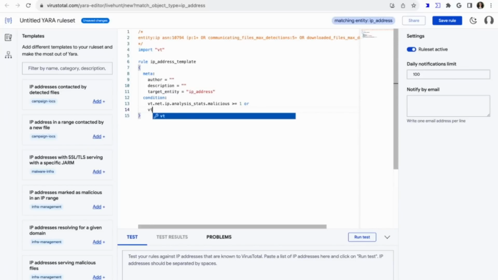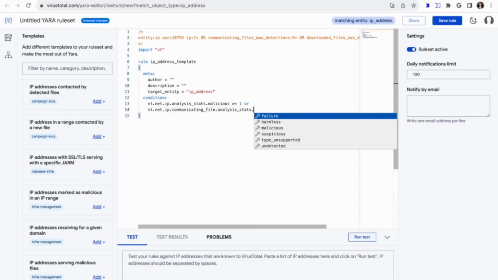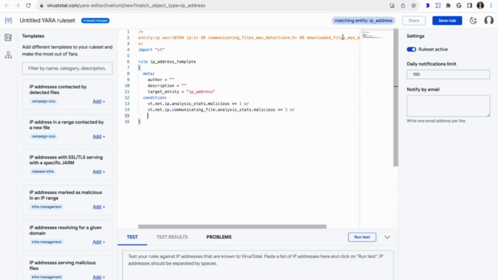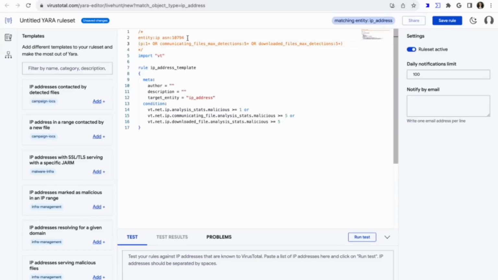For this we have vt.net.ip.communicating_file.analysis_stats.malicious greater or equal to 5, or downloaded file max detection 5, vt.net.ip.downloaded_file.analysis_stats.malicious again greater or equal to 5.